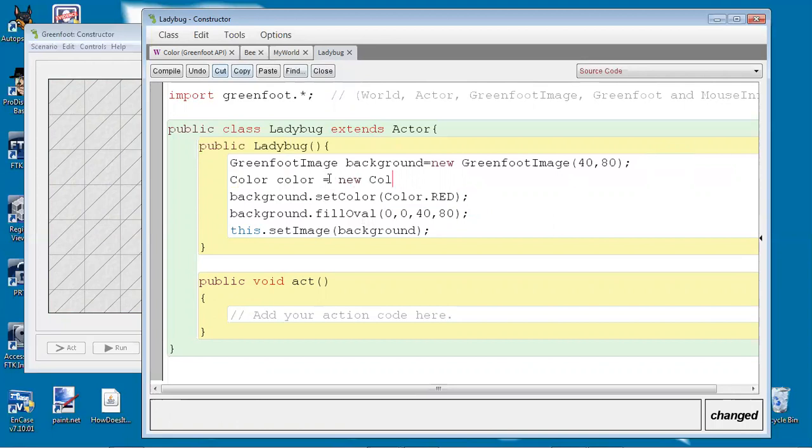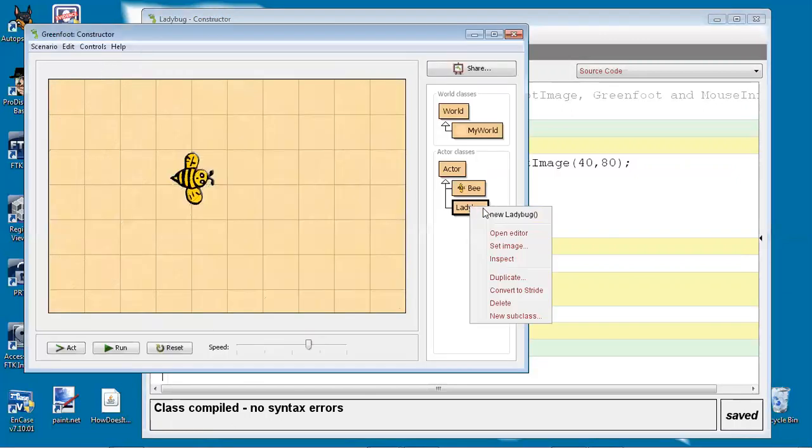So then we're going to say new Color, and that new Color, I don't know, something like this, right? Just 3 values, each value from 0 to 255. And I'm going to say, okay, pick up this color pencil or pen and then draw my oval shape with that. So let's create a new ladybug. What does that look like? Well, this kind of grayish color, okay?